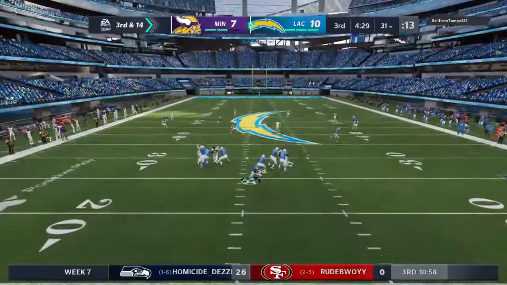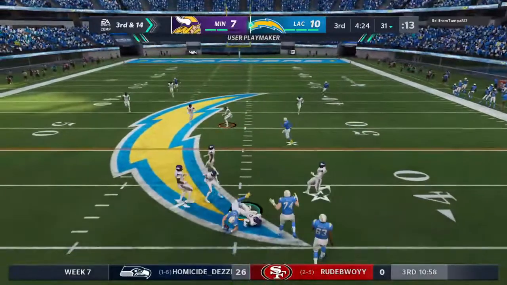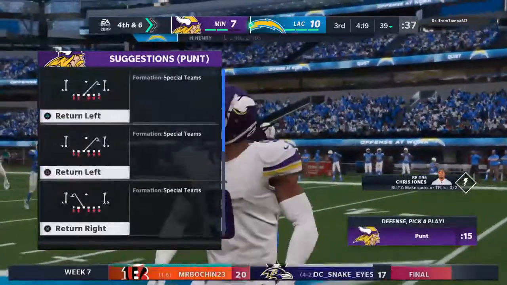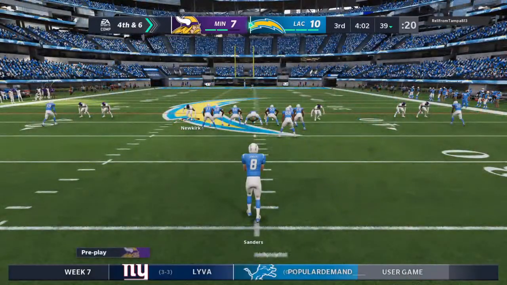They'll fake the handoff. Now Herbert, flushed out right. And he's got his man in stride. Complete. And he'll go down to the ground at the 39, and obviously that's well short of the first. It'll be a gain of 8, but it'll also lead to a 4th down. On is the Chargers punter now, as he's on to kick it away.